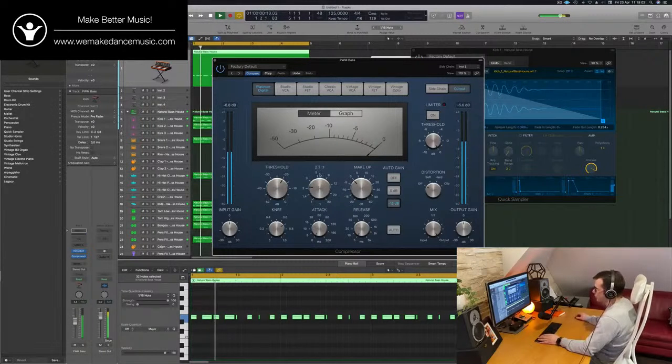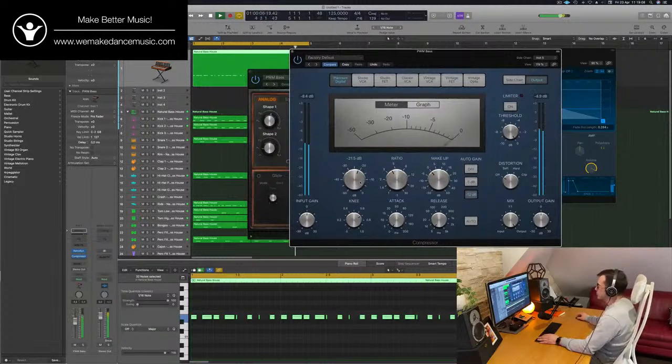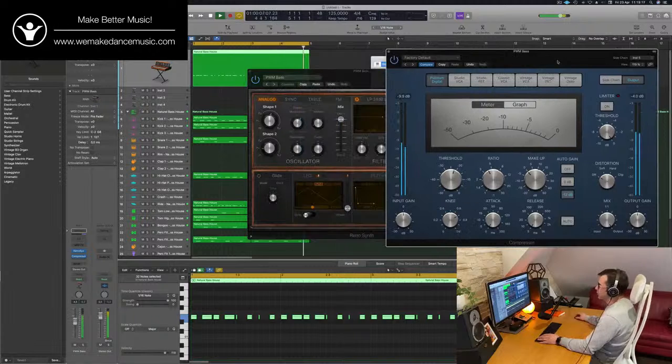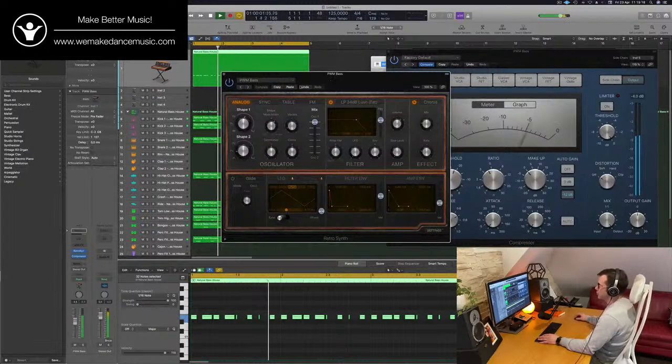I like my sidechain fast, so I just punch it in. I think it already has enough thickness to it. I want to go more in the upper. I kind of like it with the waveform a bit more skewed.